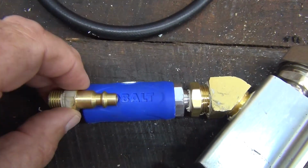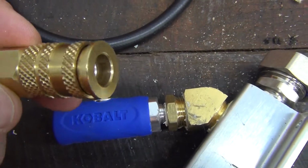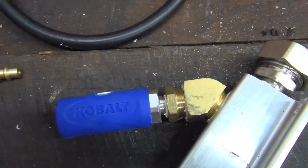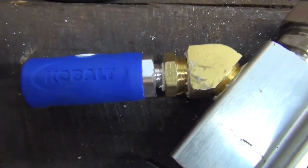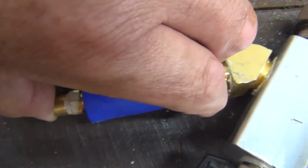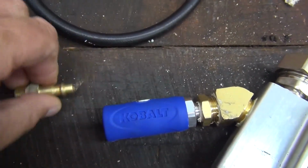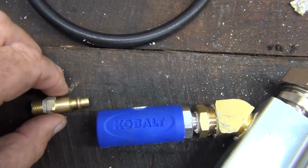That way, the other quick connects, like these guys, when you pull it loose, when you let out your hose, the hose can go flying everywhere, whipping around, letting the pressure off. So these guys have a two-stage release. The first push button lets off most of the pressure, the second releases it totally.